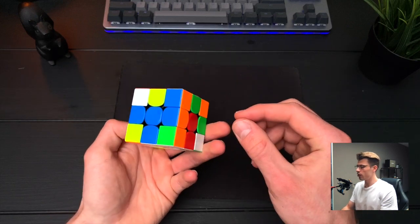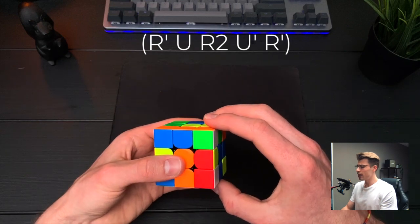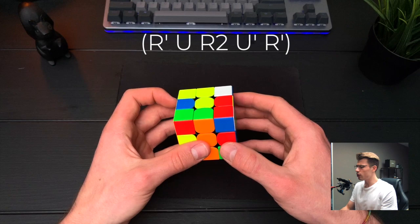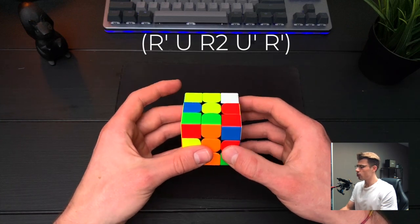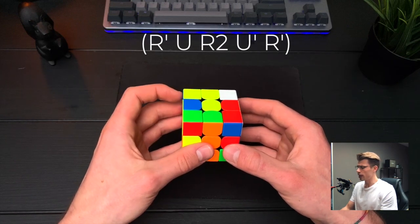Okay, so next we will look at what to do when the pair is flipped in a slot next to the slot you want to solve it into. And these are all really straightforward. Just take the pair out to this side and cancel into inserting it to the right slot. Now just make sure that if you do this algorithm you don't regrip like this, but actually try to do a drag or push with your left index finger, which is what I like to do.